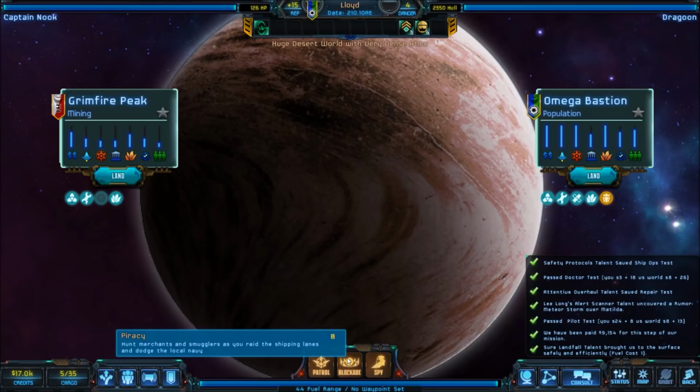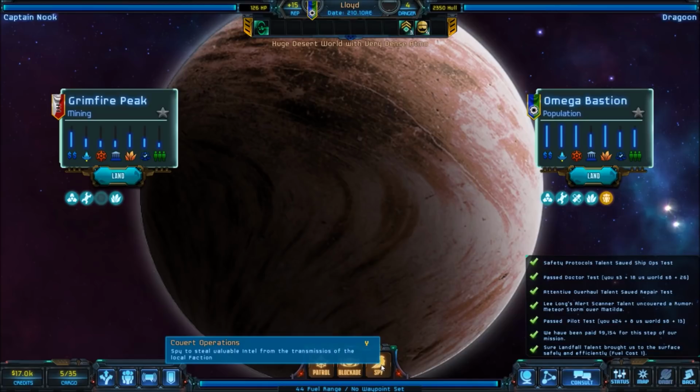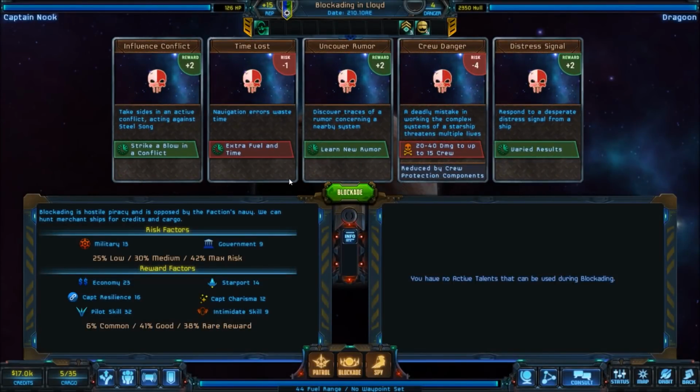Maybe we want to blockade: hunt merchants and smugglers as you raid the shipping lanes to dodge the local navy. So this would be bad for our people. Or we can spy on the place and get some valuable intel, which, if we were at war with another nation, is what we would be doing there. We're going to blockade because we're a pirate, dang it.